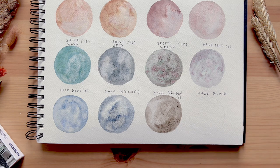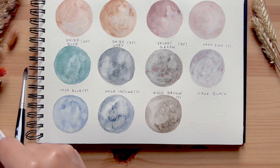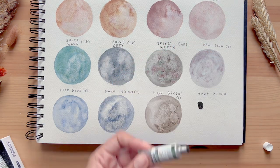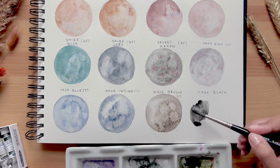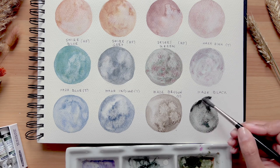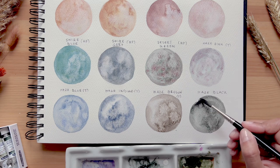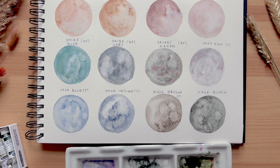Overall, Schmincke colors are more subtle than, for example, Daniel Smith, and it's not bad at all. I actually think it's easier to work with them because you can paint in very light layers. You obviously can do that using more vibrant paints, it's just easier for me or for beginners.